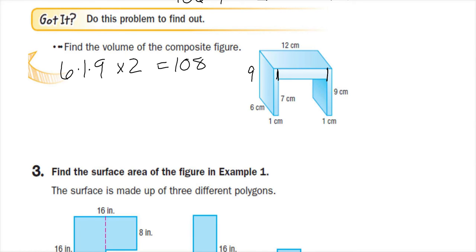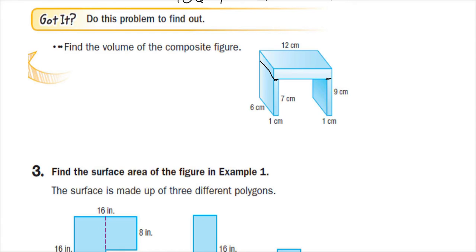So let's see. If the top section was 12, oh no, did I do it wrong? Let's see. I don't think they gave me enough information if I can find out what the other piece is. Nope, I'm going to have to start over, sorry. Okay, I'm going to split it the other way. Going to cut it here. There we go, we're going to do it like that. It won't work any other way.